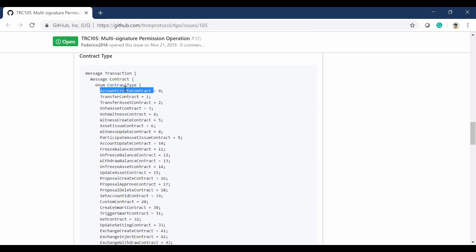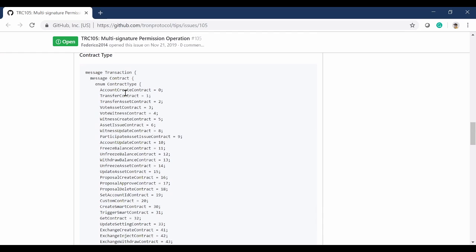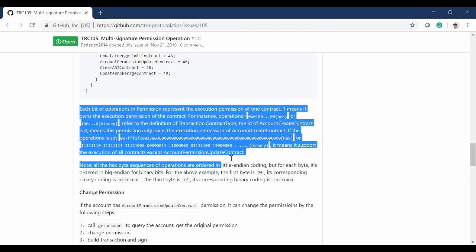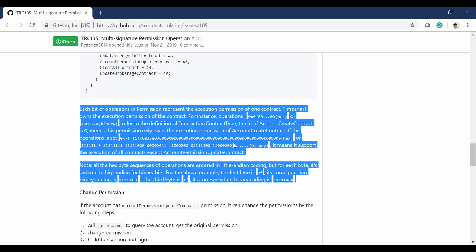If the value of the second bit equals 0, it means the transfer contract is not allowed. So basically, by this rule, the operation value will be generated based on selected permissions. And here you can find more technical details if you are interested.